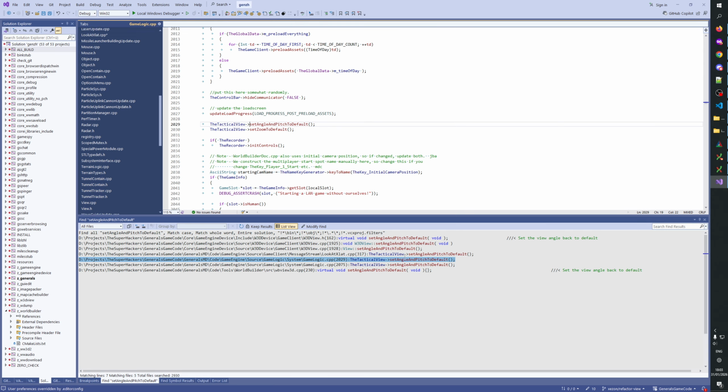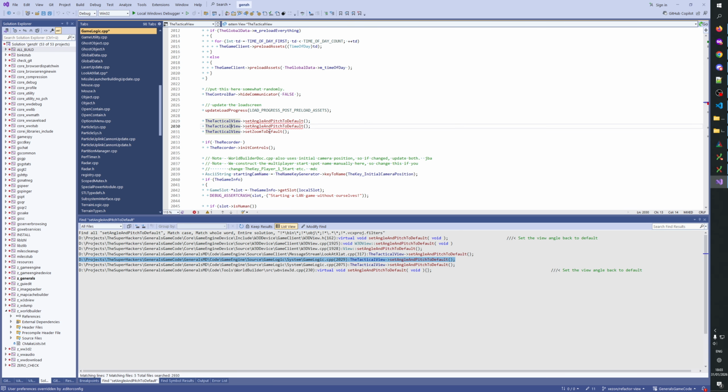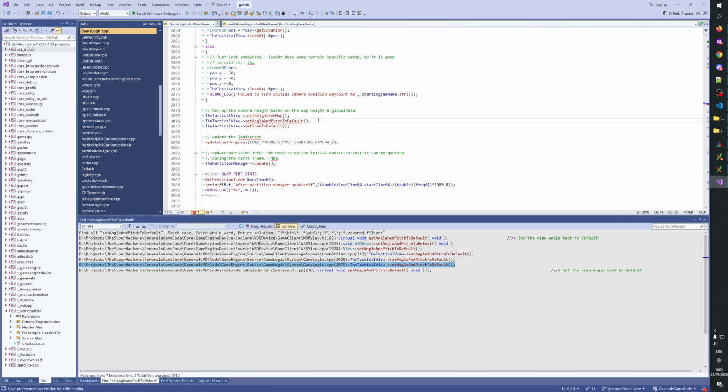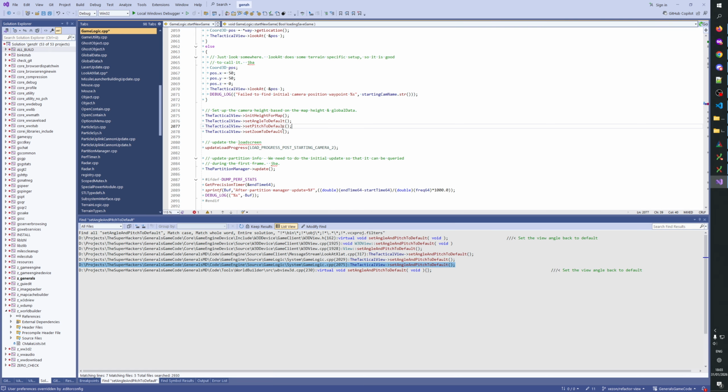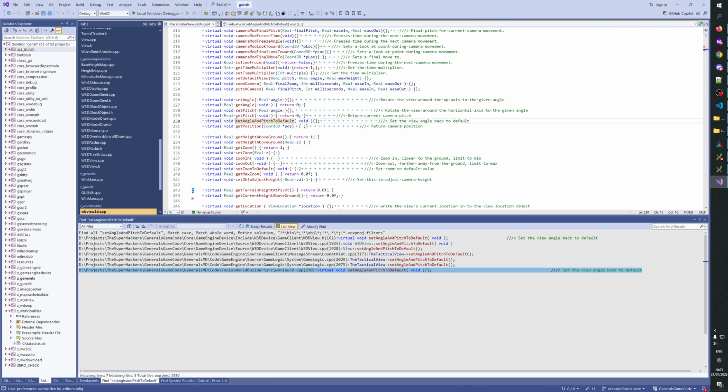Okay, and then the same here. Set angle to default and set pitch to default. Just copy this. And here.